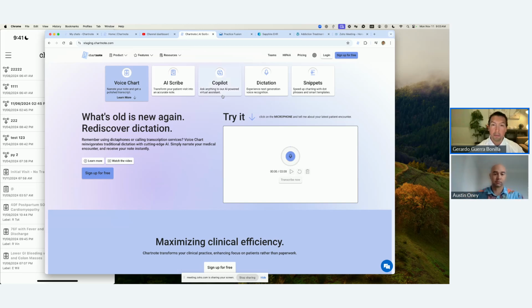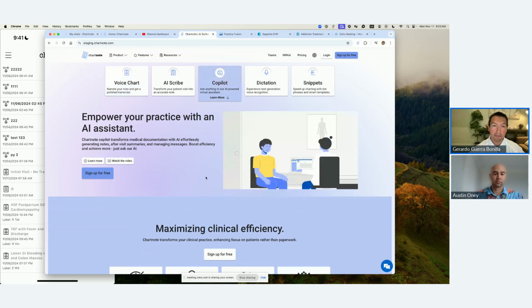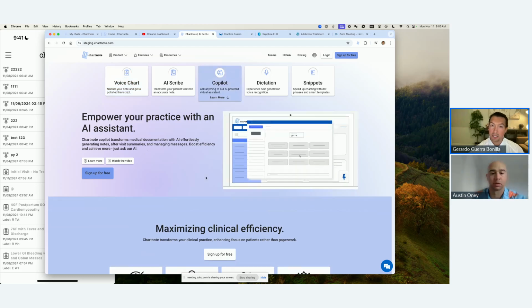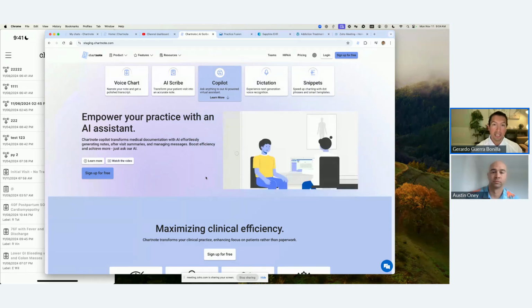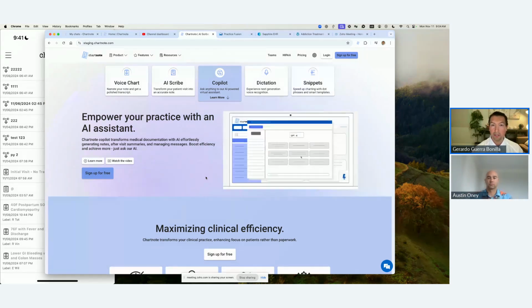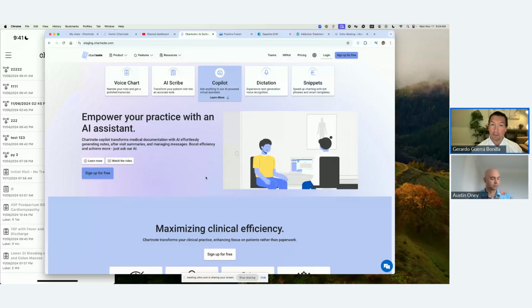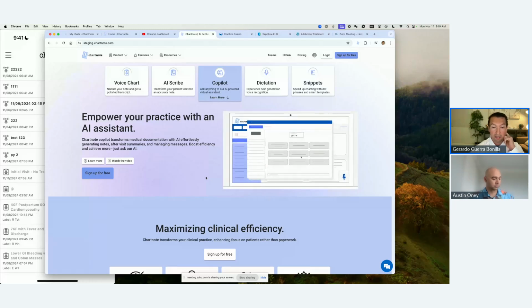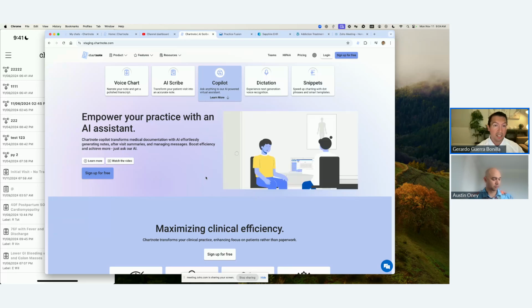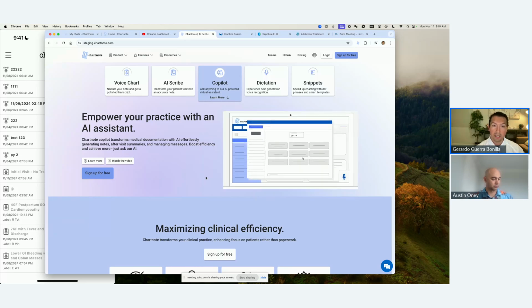And then we have Copilot, and Copilot is basically, if you ever use ChatGPT, it's pretty much the same thing, but in a secure environment and within the context of your note. So you can ask any questions about the documentation you're doing. You can, for example, if you see a patient and you want to send a referral letter, with that context, you can just ask the AI to write a referral letter.